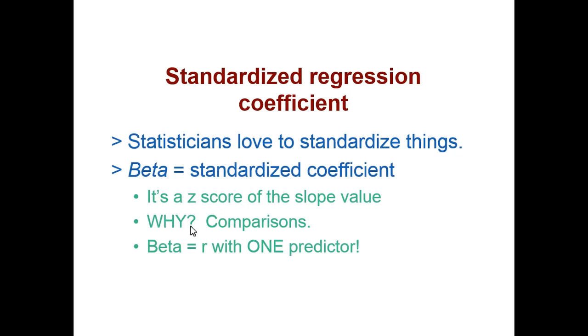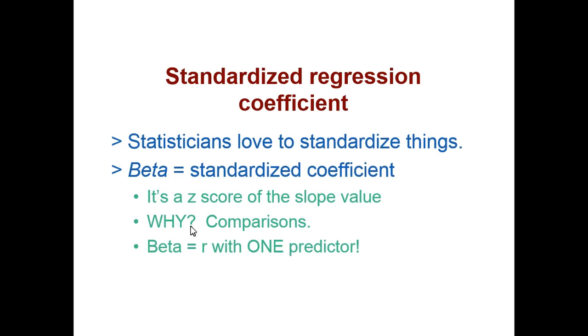Because b is unstandardized. So b is in the original scale of the data. Let me give you an example that'll help make that clear. Let's say we're trying to predict your final course grade with attendance. Well, that's going to range from 0 to 45. We have about 45 classes. Your previous GPA only ranges from 0 to 4. Your ACT score is 0 to 36, if I remember correctly.